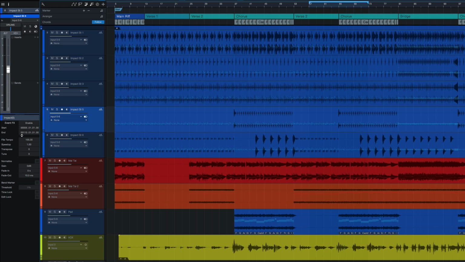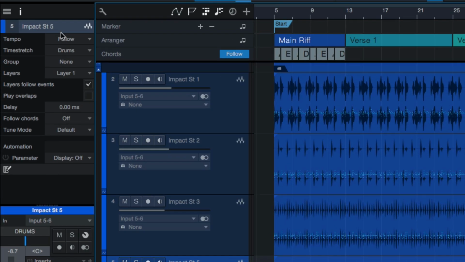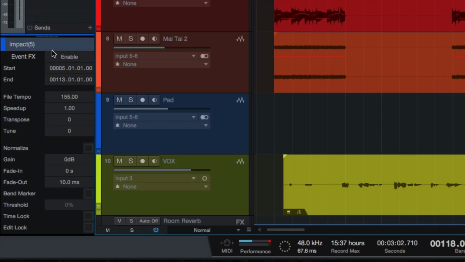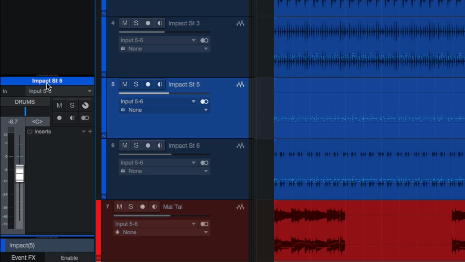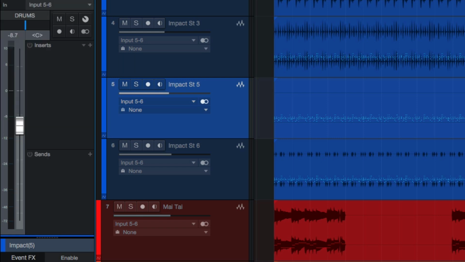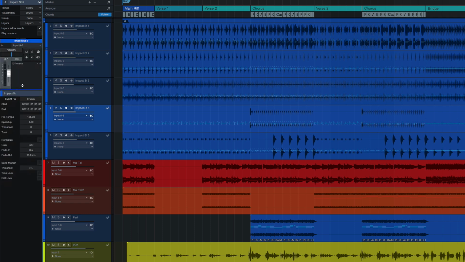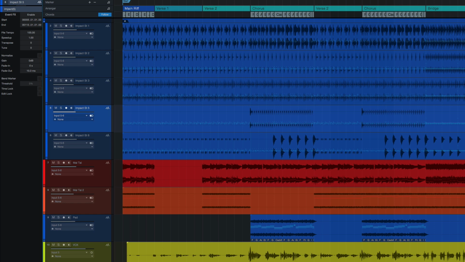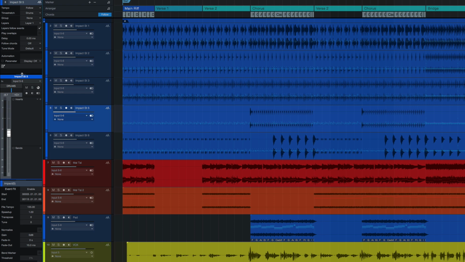A couple of things, like most things in Studio One, we can resize this to show us what we need to see. There's a couple different areas. There's an area here for stuff relating to layers and things like that. Then there's an area at the bottom that's more like event-based data and effects, and then the middle area, which I'm trying to adjust, is like the fader section. So here's kind of what it looks like. If you can't find a particular section, like you say, hey, I can't see my fader, it's probably because something got pulled all the way up like that. So this is showing you everything that you can see here on the left-hand side.